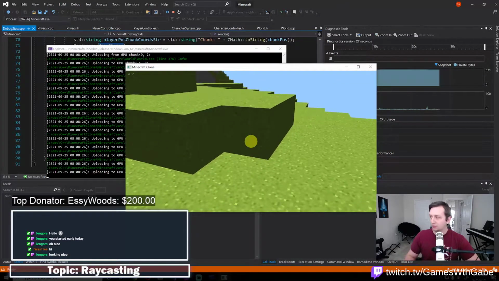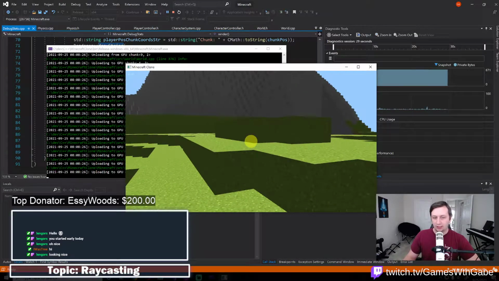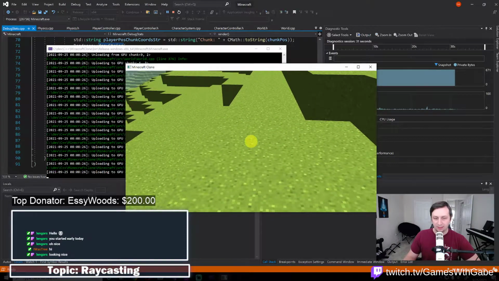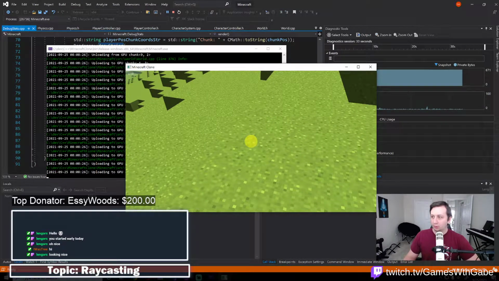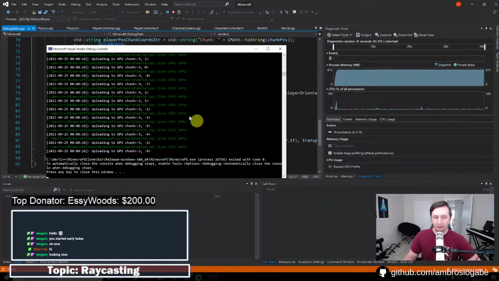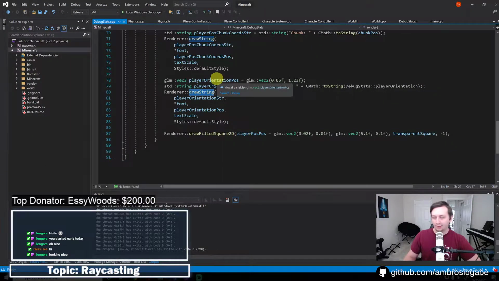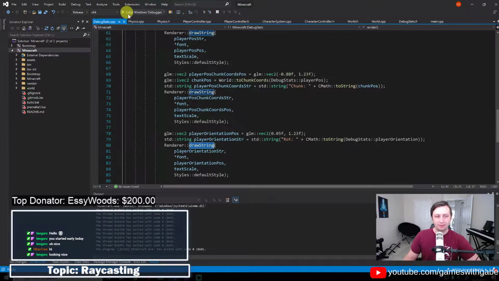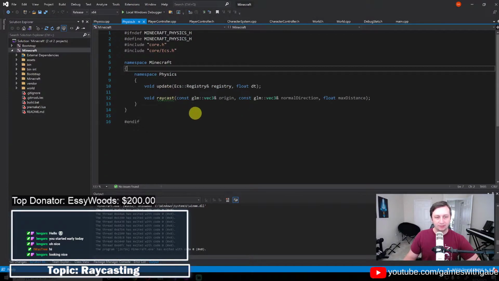We may also do some performance testing, because I want to check how long it actually takes to generate chunk data and everything, because ideally chunk render data generation should be like 1 millisecond is what I want the tolerance to be. So we're going to have to do some heavy optimizations there to try and get that to where I want it. Anyways though, I've sort of mocked it out in the physics library.